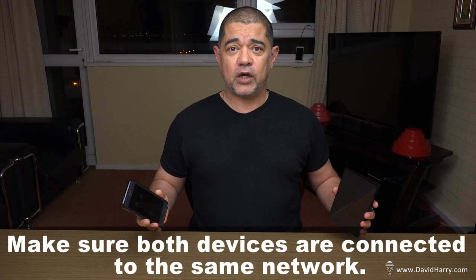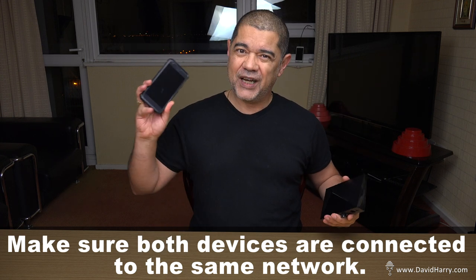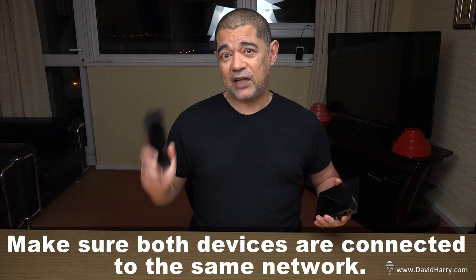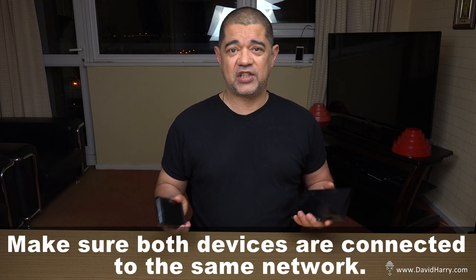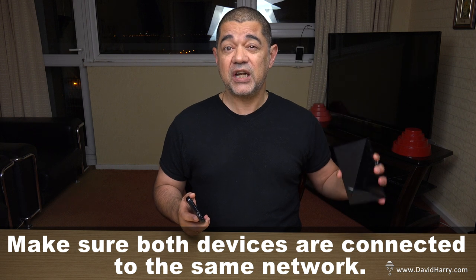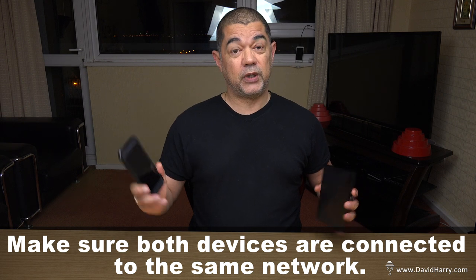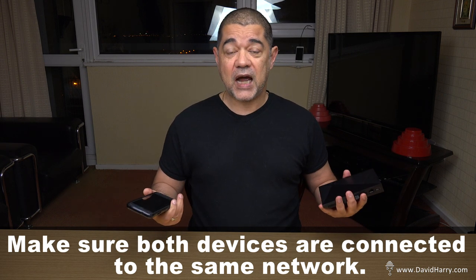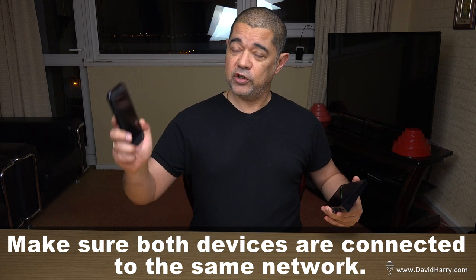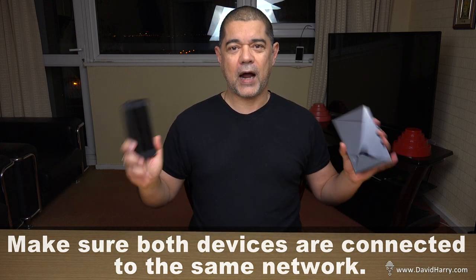Okay, so the simple point of this video then is to show you how to set up an Nvidia Shield TV box with an Android smartphone. Now, this particular function can also work with an Android tablet or another Android device. What it basically does is set up your Nvidia Shield TV box with the right Google account that your other devices are set up with. So it shortens the setup time and stops you from having to fumble around with all kinds of stuff on this when you can just simply transfer it all with this. So here I get on with the video showing you how to do it.